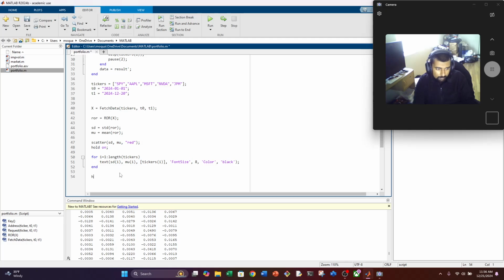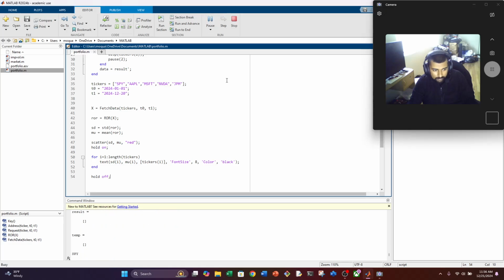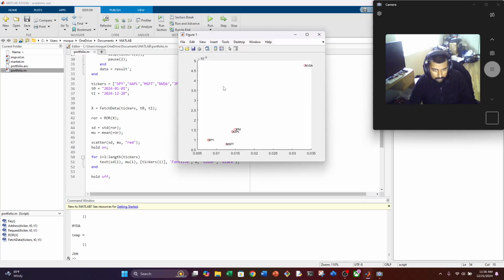So I'm going to do hold off down here, run it. Okay, so these are the stocks. Nvidia has really high volatility.